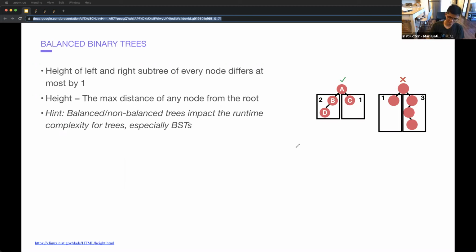So let me ask you guys this. Why do you guys think that matters? If a binary search tree was not balanced, why do you think the performance will suffer? Can anyone give me an answer for that? Good, I see several people typing.